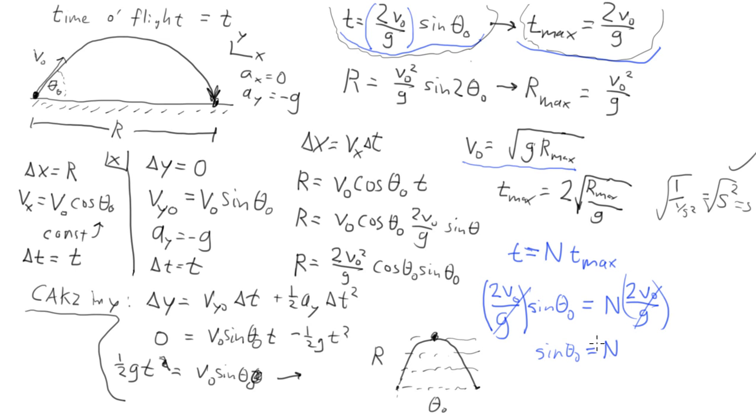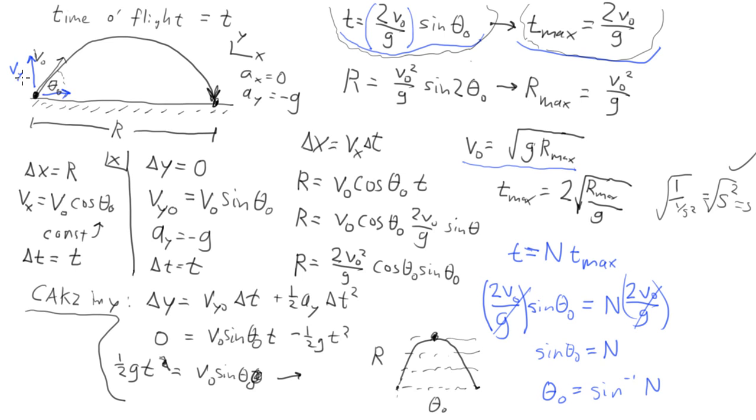So the last question, the question you actually have to answer, is what's the minimum speed the projectile reaches on this flight when it's launched at this value of theta naught. So sine theta naught equals N. First thing to do is just solve for theta naught. There are ways to do it symbolically if you're super clever. But whatever the case, now you can take theta naught and use that, as we did, to decompose this into the initial y and initial x velocities.